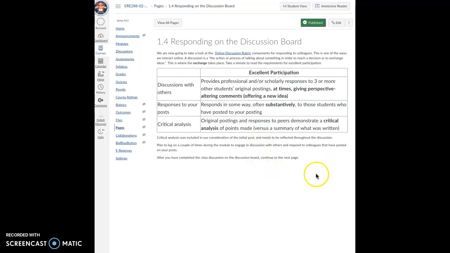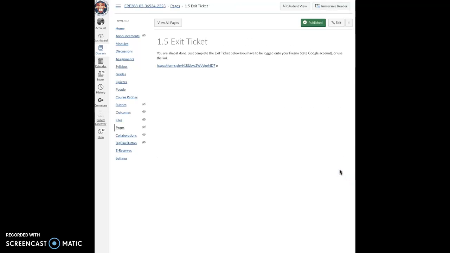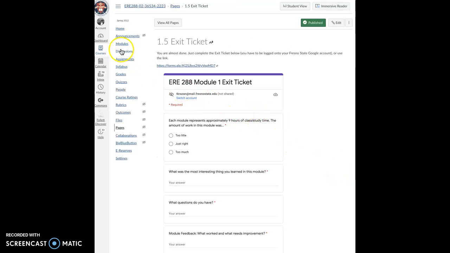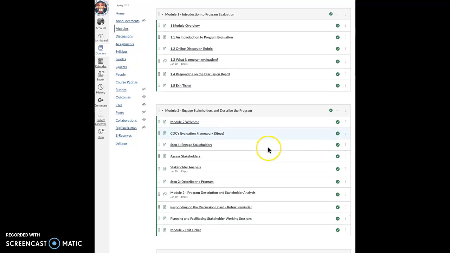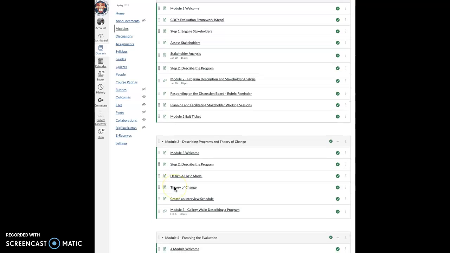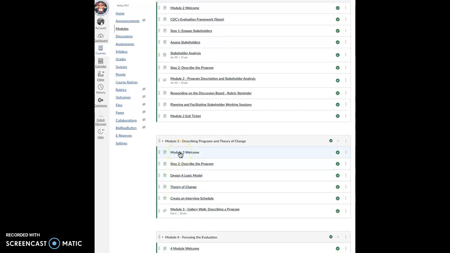So here's a discussion board, and then you're going to respond to the discussion board, and then there's an exit ticket at the end. So you'll see under the modules tab as we get going that each module is really organized the same, with a module welcome and then instructions and activities throughout.